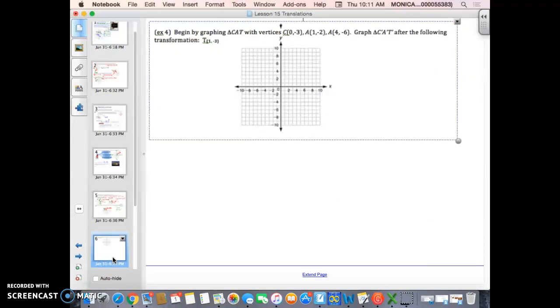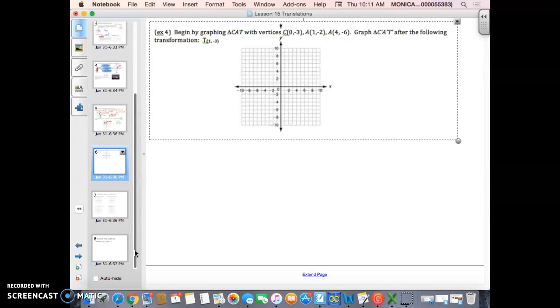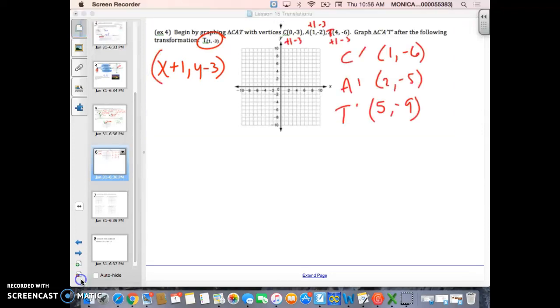All right, example 4. This time, again, they're writing it in T notation, so it's going to be x plus 1, y minus 3. Go ahead and try this one. Pause the video, try it, see if you get it right. I didn't graph this one, but I went ahead and just changed the coordinates, so you should check your coordinates to make sure that they match mine. And I noticed there was a little mistake here that A should have been a T. I apologize. So these are the coordinates for the new figure. Remember, you added 1, so you moved to the right 1, and then down 3 with each of the coordinates.